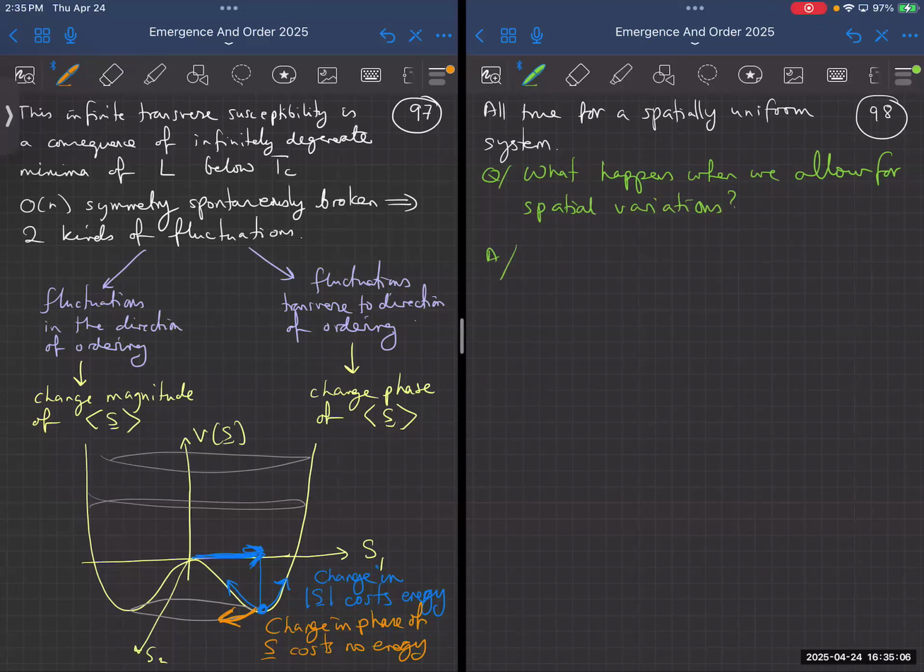But on the other hand, if I'm looking at the transverse fluctuations, when the system is spatially uniform, they cost no energy. As I start to make the wavelength smaller and smaller, meaning k gets bigger and bigger, they cost more energy. And so this mode is going to go up something like that. So this is going to be the case for the transverse fluctuations.